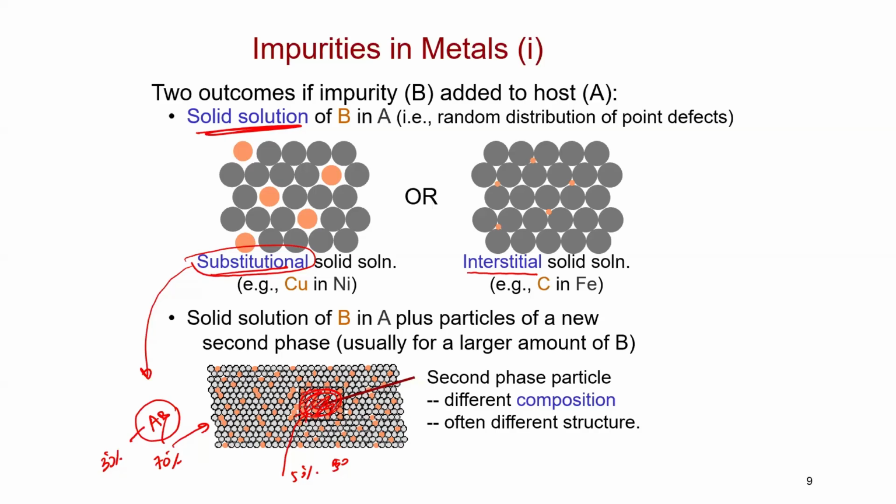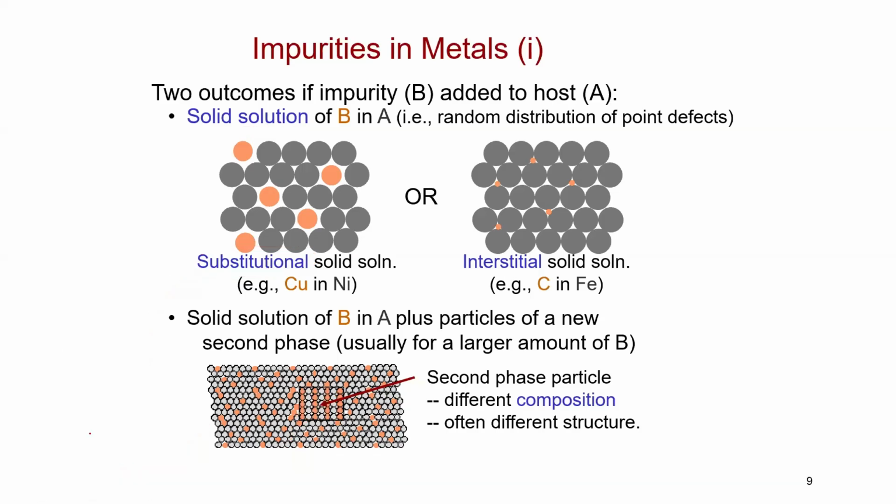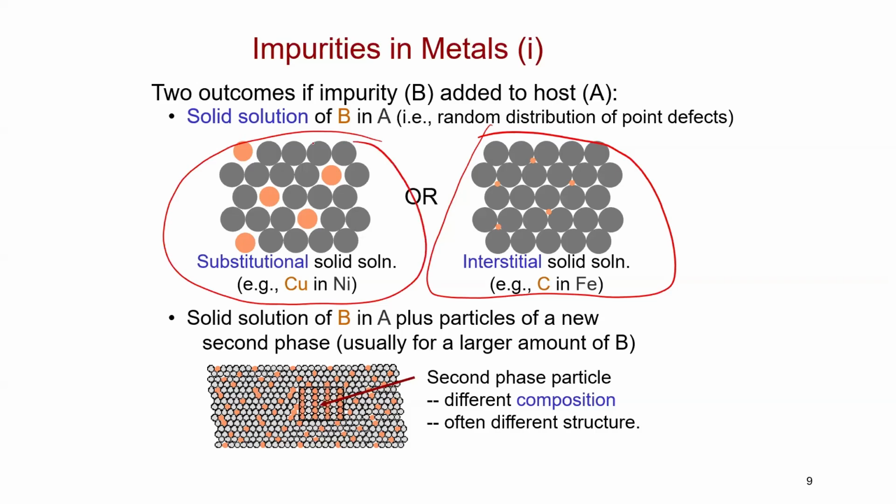What do we mean? Do we have to know what these things are? You need to know, as I have told you before, that when these pictures are given, you should be able to say this is an interstitial impurity. This is a substitutional impurity. So this is substituting. These copper atoms are not staying in the interstitial site.